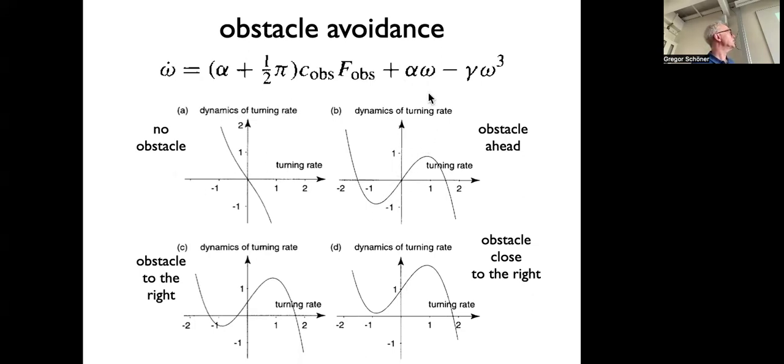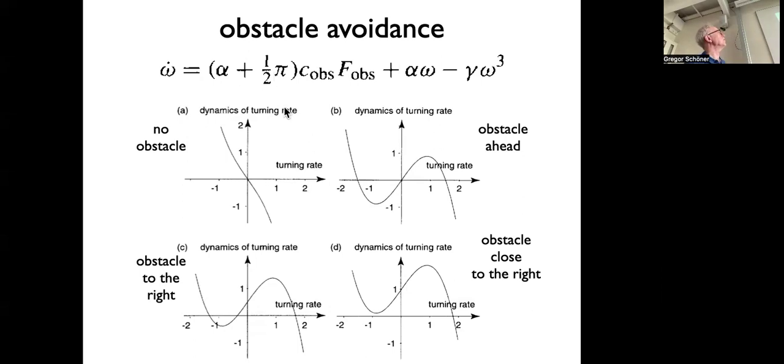So this bifurcation is from this normal form here. And this is really just a fancy notation for a constant that we add, a constant as a function of omega. It doesn't depend on omega. It actually turns out it depends on heading, and ultimately depends just on sensor information. So this is a constant, and the constant is such that it's 0 when the obstacle is right ahead, and it is negative when it's on the left and positive when it's on the right. So it will shift the dynamics up in one case and down in the other case.